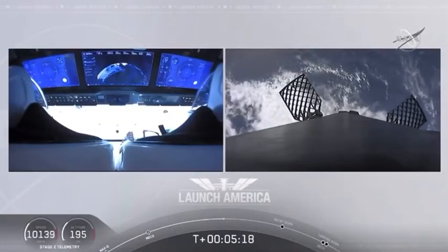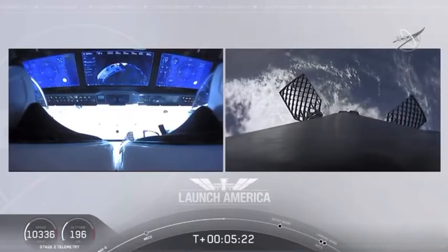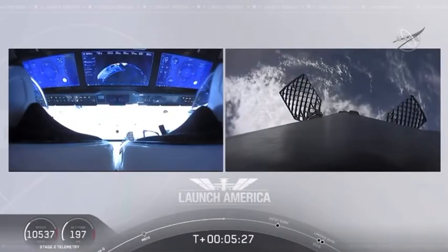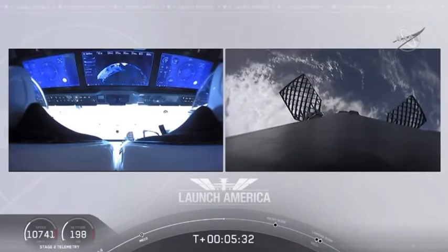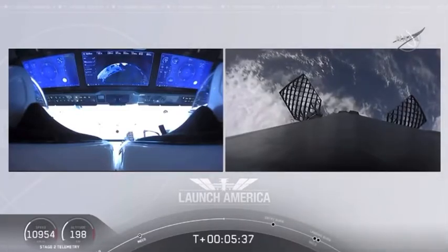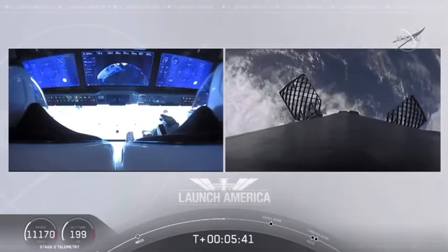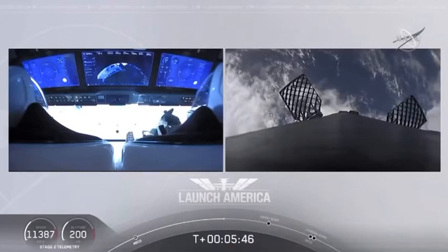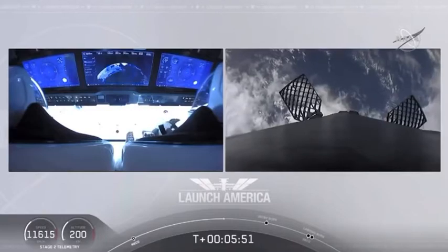And while they continue uphill, looks like we are getting a view of the first stage as well. Yep, on your right screen, you can see that first stage with the grid fins deployed. It's making its way back to attempt to land on our drone ship, Of Course, I Still Love You today. And we're just about a couple minutes away from the entry burn, and that's where 3 of the 9 Merlin engines do ignite to help slow the vehicle down as it re-enters back into the Earth's atmosphere. And then after the entry burn will be the landing burn, which is just a single engine burn. Dragon SpaceX nominal trajectory.